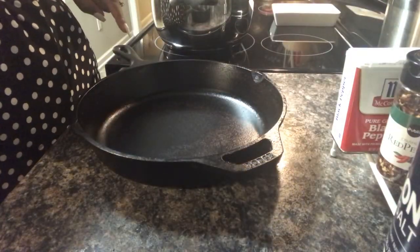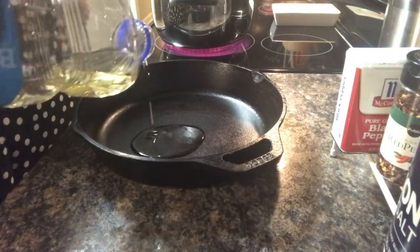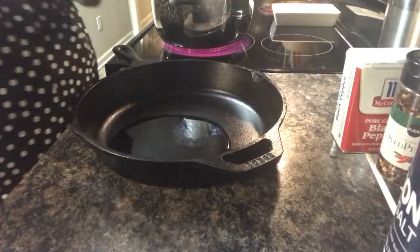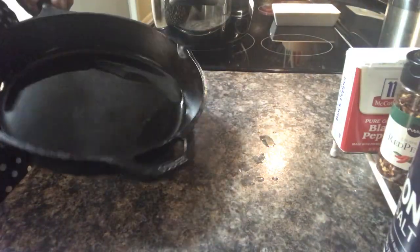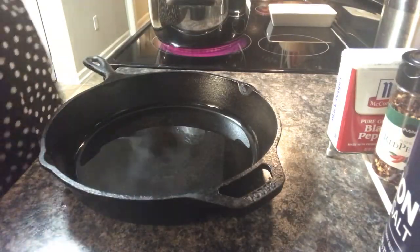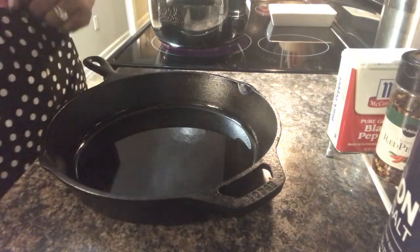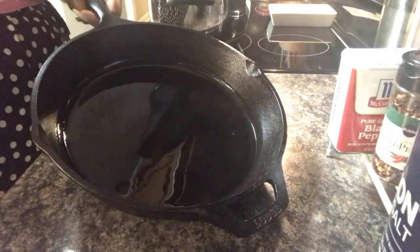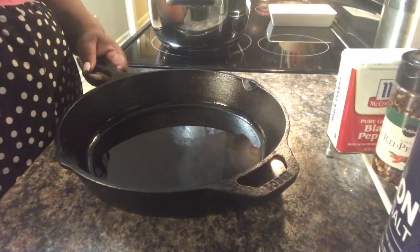So before we start on our cornbread mix, I'm going to take about 2 tablespoons of vegetable oil. And I'm going to go ahead and get it in my cast iron skillet. I'm going to cook my cornbread in this skillet. And while I'm mixing up the cornbread, I'm actually going to go ahead and preheat the oven to 350 and then stick this in there. And so you'll see why I'm going to stick this in there so that pan can warm up when we get to the end of the process.